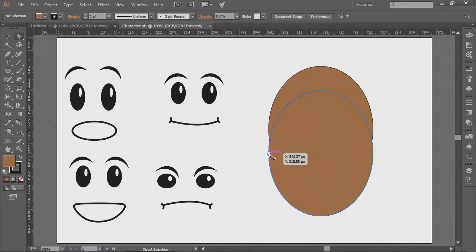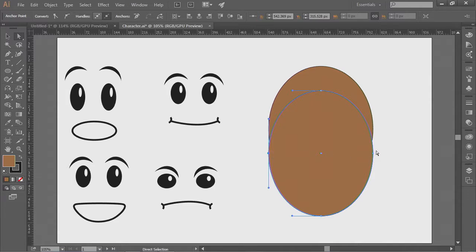So in an oval, like I have here, an ellipse, I have a point top, bottom, left, and right. And as I mouse over the edge of this, that point will light up. I simply click it. And then I'm going to move over to the right. There's another point sitting right here on the right-hand side. I'm going to hold the Shift key and click that one as well. So now I have the 2 side points selected.